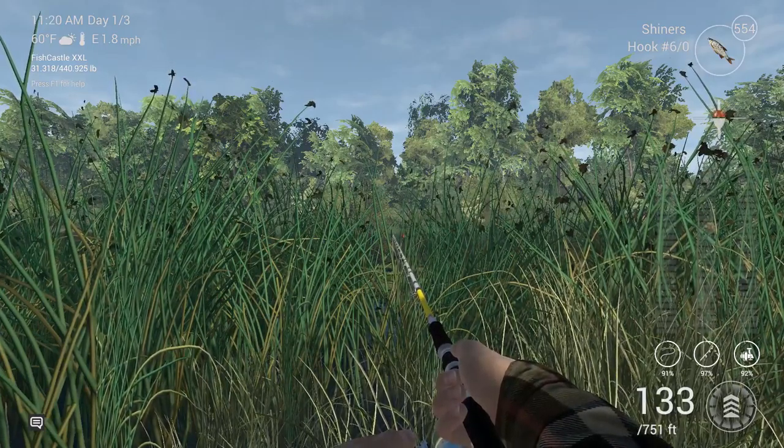Freshwater drum, Jay likes those. I'm going to be catching one of those later because these muskies are not cooperating with me. And I don't like that. I like things to cooperate with me. So, yeah, we're just waiting and waiting.